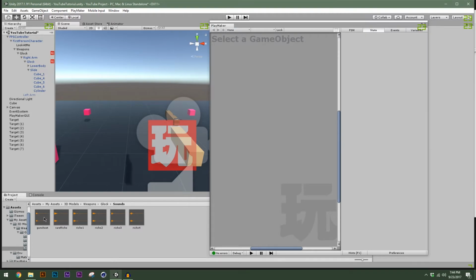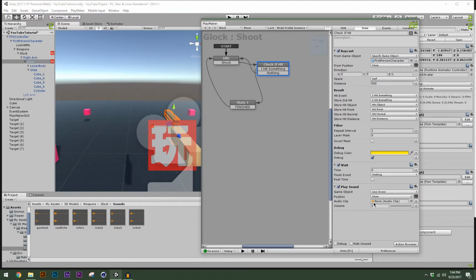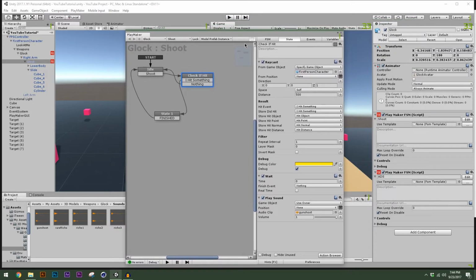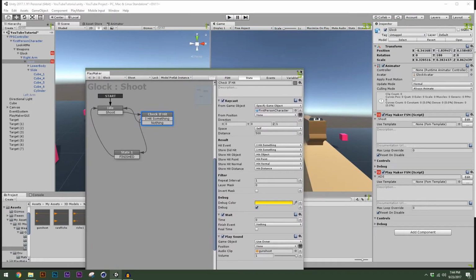And these will be in the link in the description, so you can download them and use them yourself. But we'll go back to our Glock, and on this state we want it to play the gunshot sound effect, and that should do it. So let's try this out.